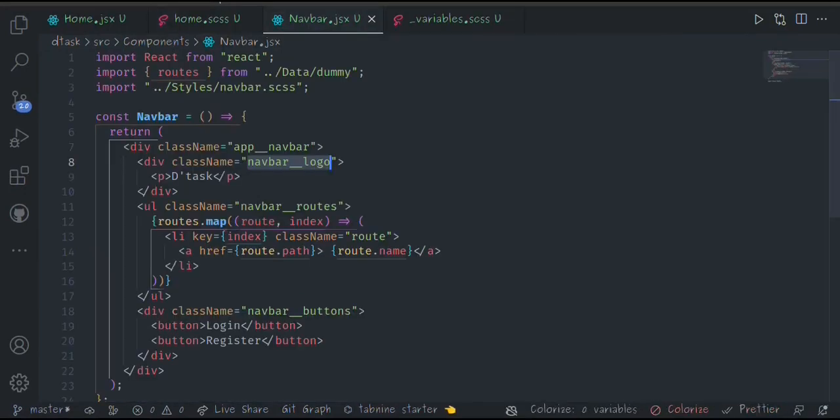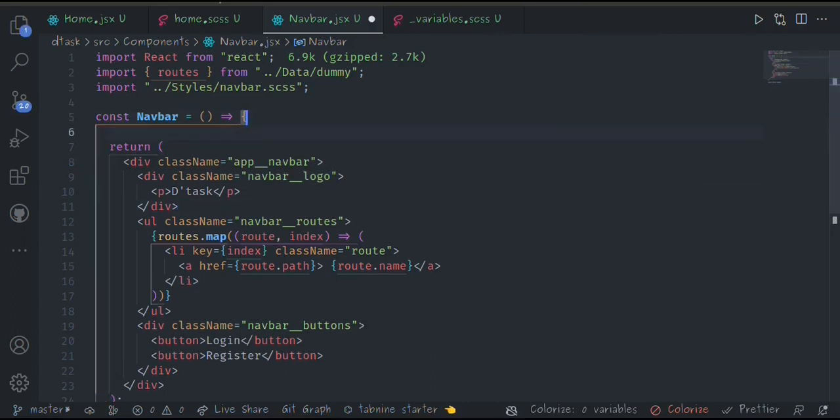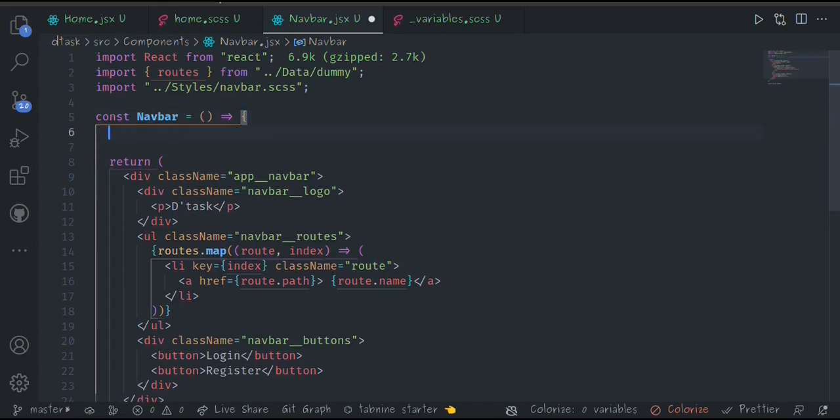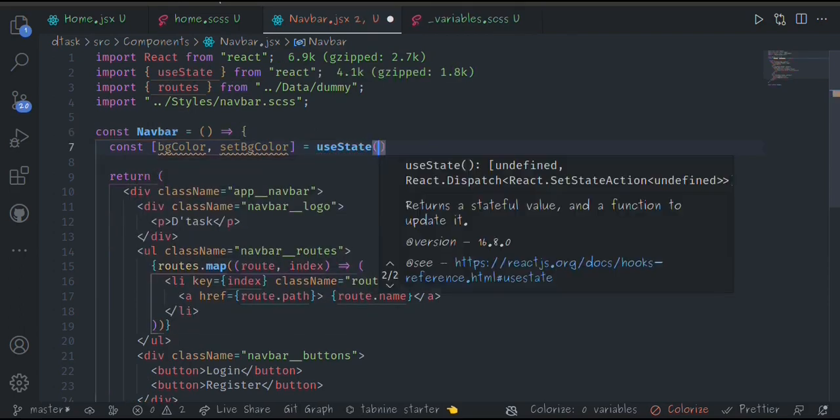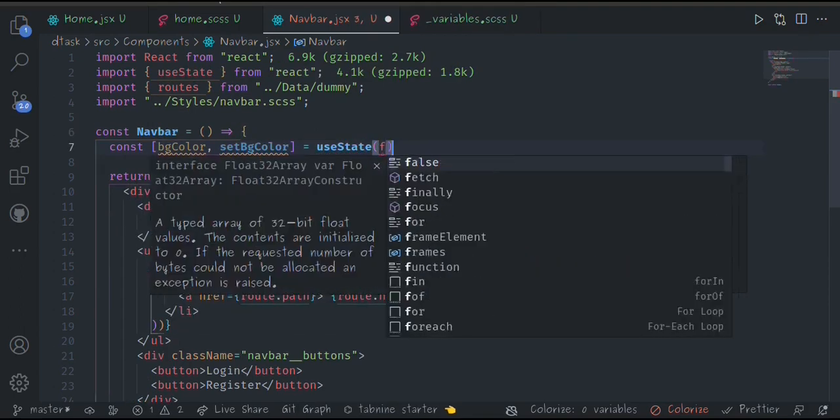So inside of our navbar here, we are going to use some useStates. The first thing we're going to do is define our state, which is going to be bgColor and setBgColor, equal to useState, auto imported, and its initial state is going to be false.